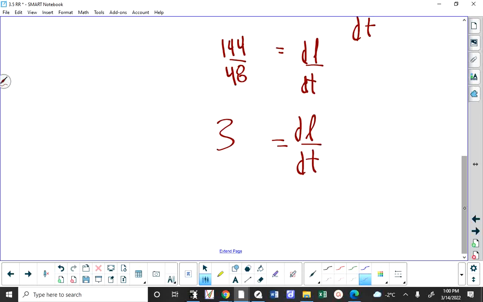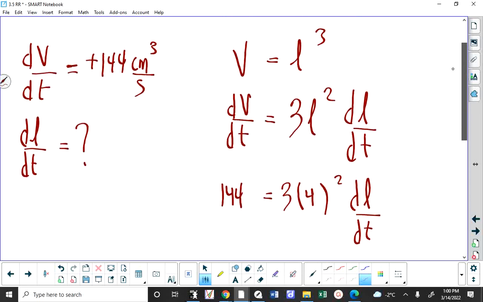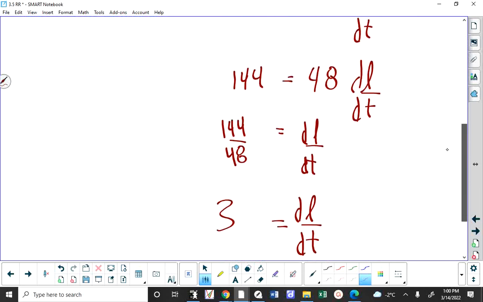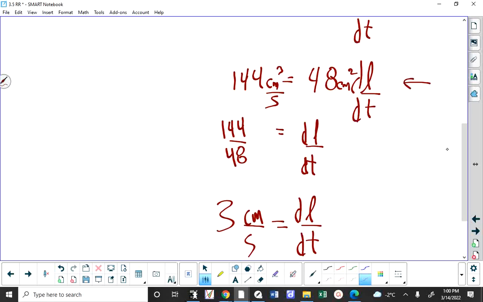Now you have to go back and look at what units you need. You had volume in centimeters cubed per second. The length was centimeters. You may even see that if you were to take the centimeters cubed per second and divide by the centimeters that are going to come out on the right, you're going to get centimeters. Actually, this would be squared because it had L squared in there. Divide by centimeters squared, you'll get centimeters per second. But I don't think that kind of unit analysis is necessary. Is that okay, Marcel? Okay. Other questions?